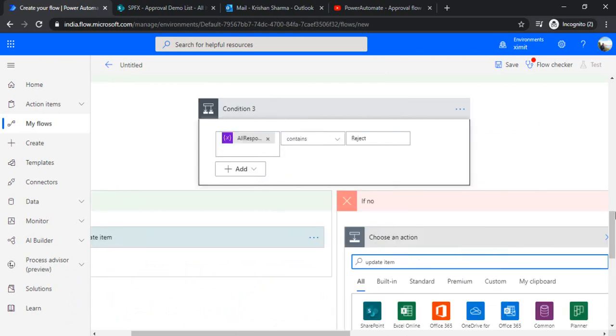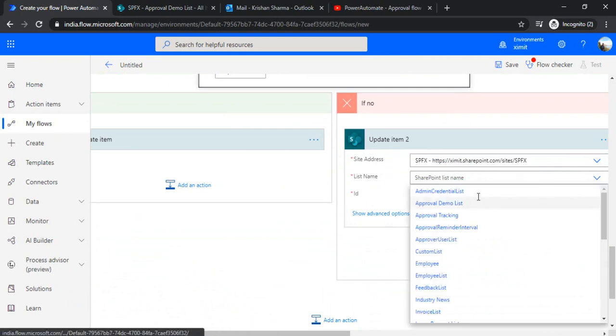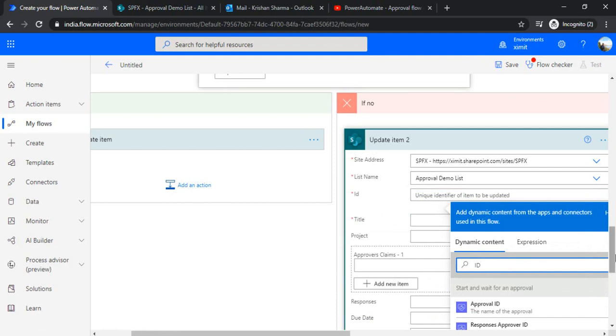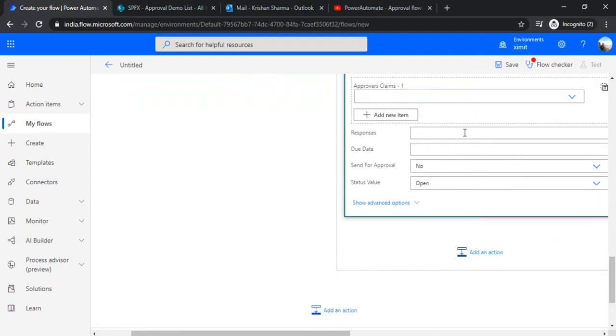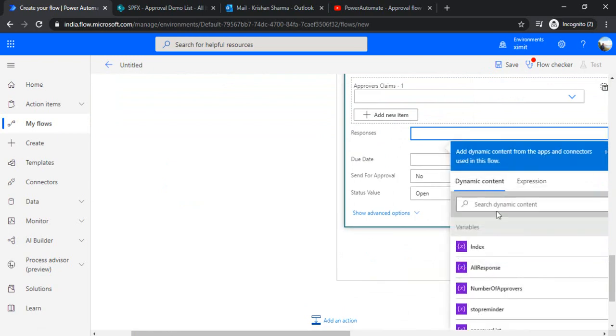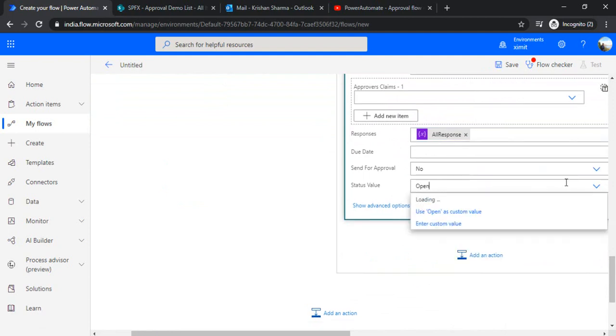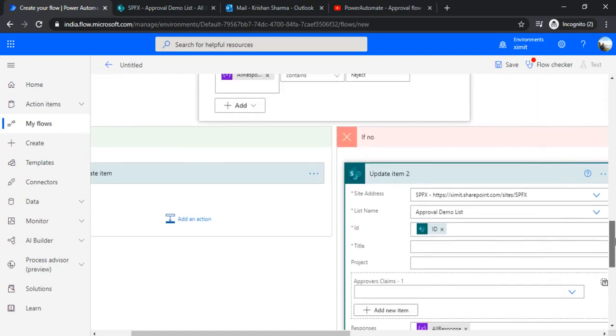Update item, and we again find the list ID from dynamic ID, and in responses we can simply use all responses, and the status value we mark as rejected. So that's how you can update.